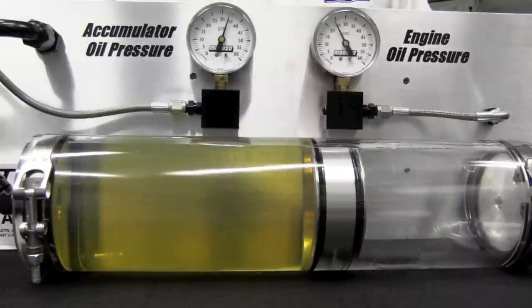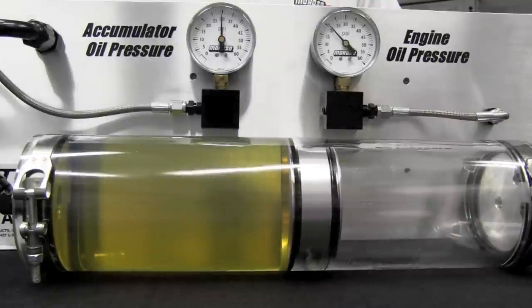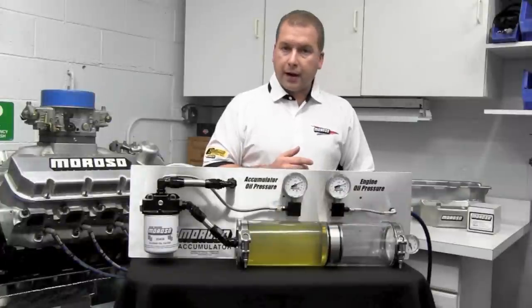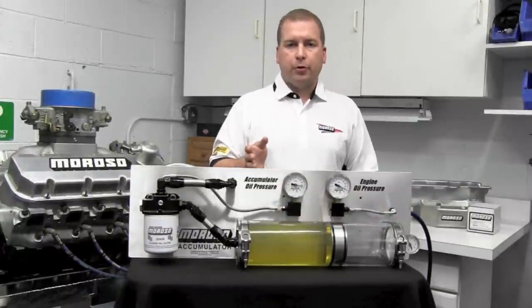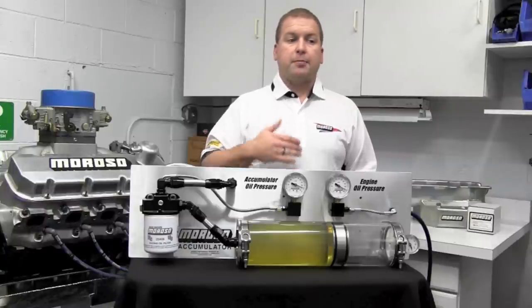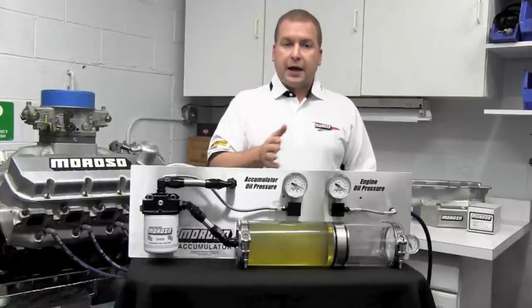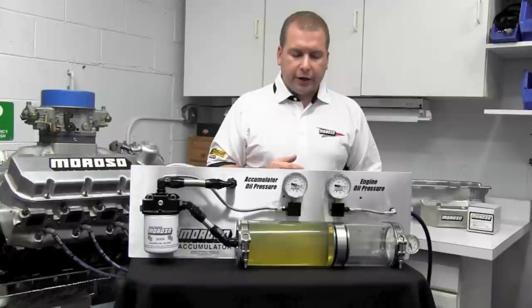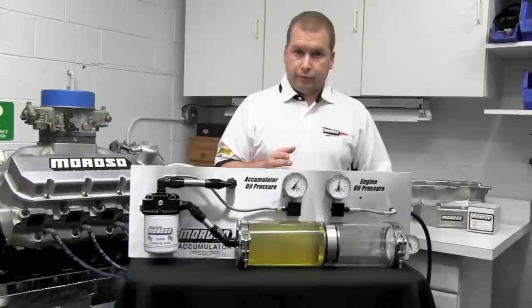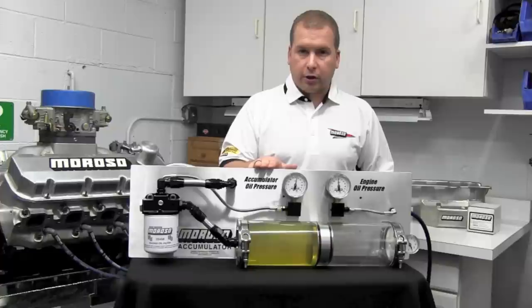See our oil pressure drop? Now we can pick it back up — it's just an even motion: drop a little bit, come back up. This is what's happening multiple times a lap in a road race car, and even a little bit in a drag racing car, depending on whether you're stopping from a burnout or backing up. The accumulator is theoretically moving back and forth all the time — this is the stuff you don't see, but now we can actually show you how it's working.